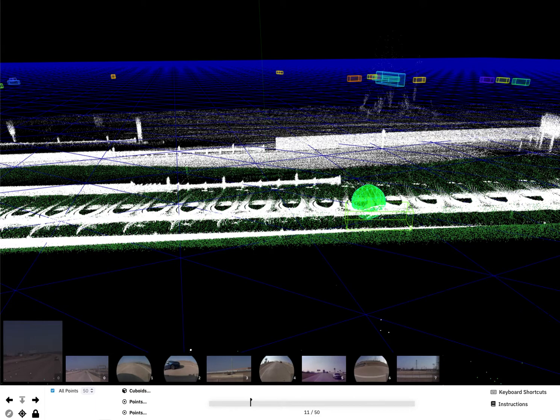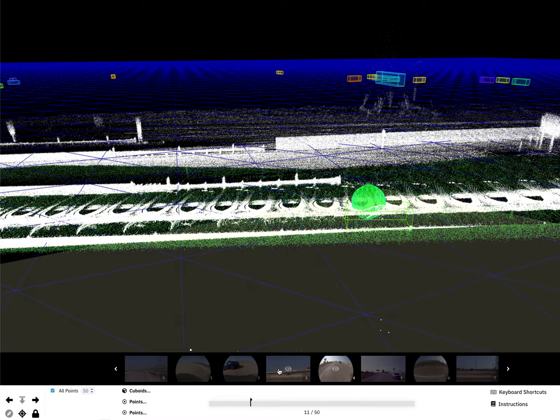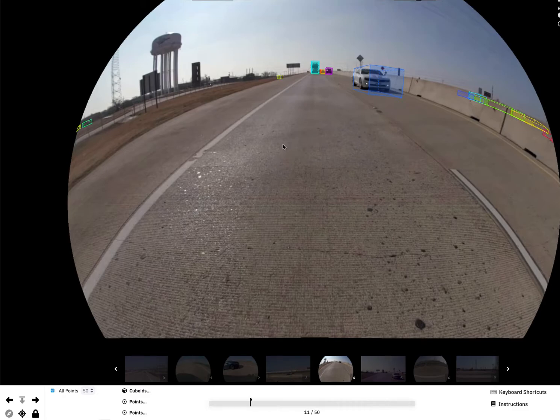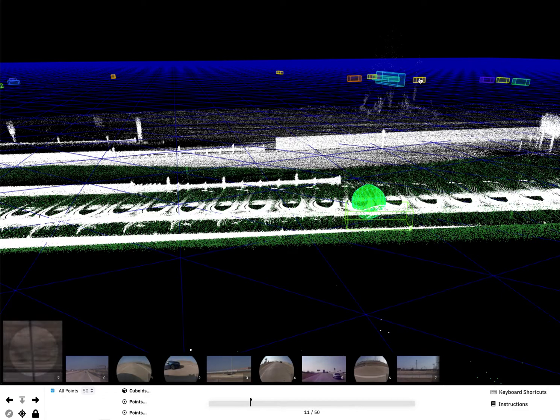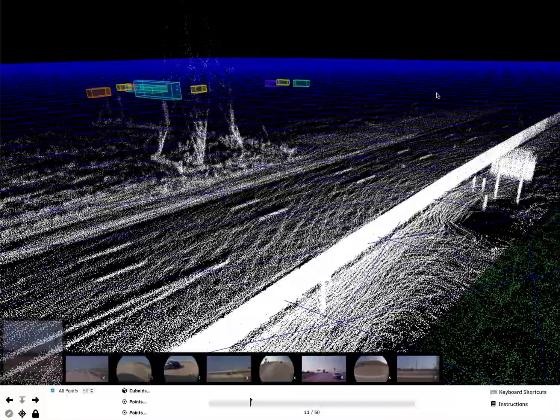Let's take a look at how the unknown zone label is used on a real task. The first thing to notice in this task is that our vehicle is on the highway, and some of the objects we're going to be looking at are actually very far away and off the highway. They're on a disconnected part of the scene where our vehicle is probably not going to be able to get to very quickly. Let's zoom in a bit closer to them.